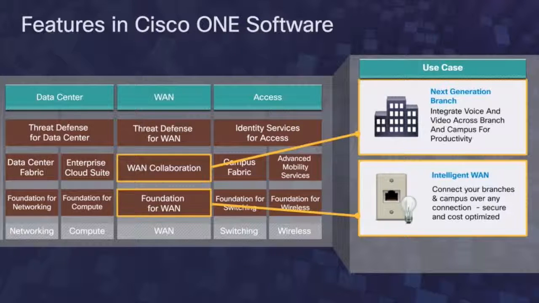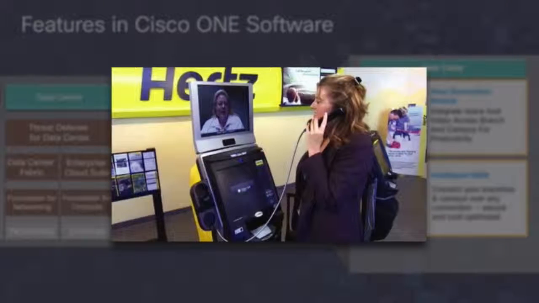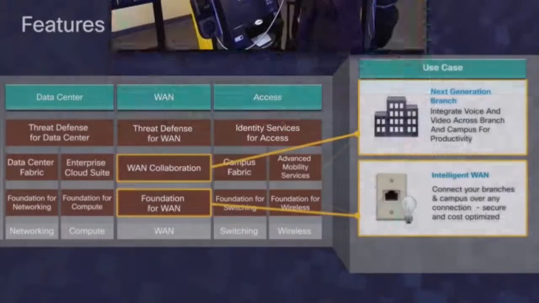Do not forget you have access to ongoing innovation from the time of purchase of Cisco One software into the future. This means when you see the use of video for customer service and many remote locations that are growing, using dynamic multi-point VPN, you can bring sites up faster. Think IWAN. Think Cisco One Foundation software.